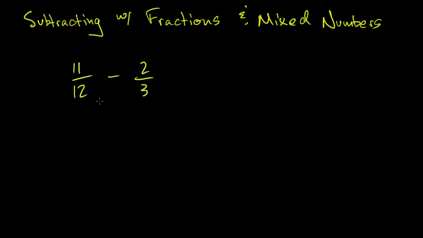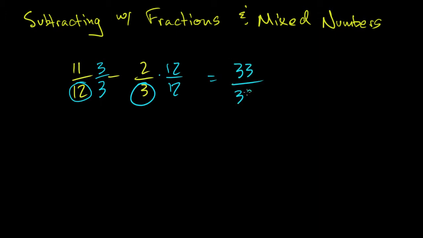And there's a trick for finding common denominators: if I use this denominator to multiply with this fraction, and use this denominator to multiply with this fraction, sometimes that trick doesn't give us a great common denominator. It'll always give us a common denominator, but sometimes it's not the least common denominator. So this would have given us 24 over 36.